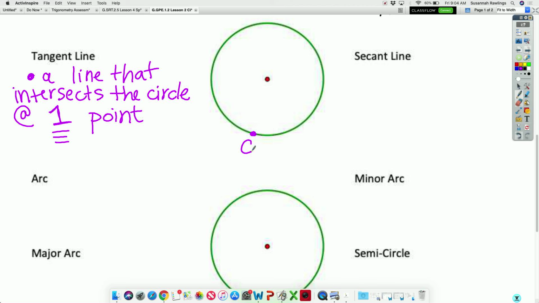Okay, so that's going to be the point where my line is touching. So let's go ahead and pick up your ruler. You want to literally brush up against the side of the circle. You're not going through the circle at all. It stays on the outside. So mine's a little bit more difficult to draw because I don't have a ruler, but make sure you line it up like that. It just touches the outside of the circle.